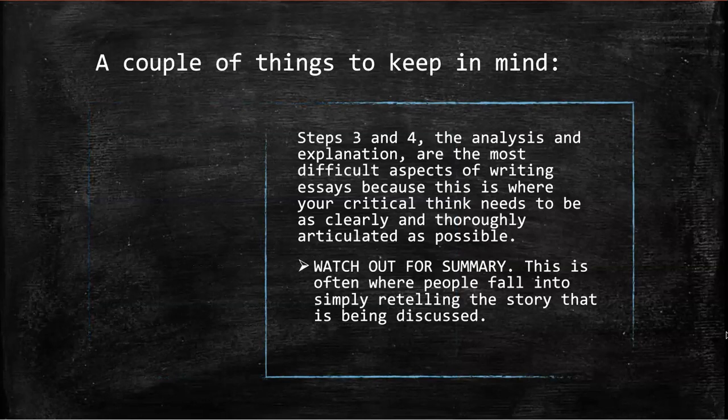Steps 3 and 4, the analysis and the explanation, are the most difficult aspects of writing essays, because this is where your critical thinking needs to be as clearly and thoroughly articulated as possible. Watch out for summary. This is often where people fall into simply retelling the story that is being discussed.